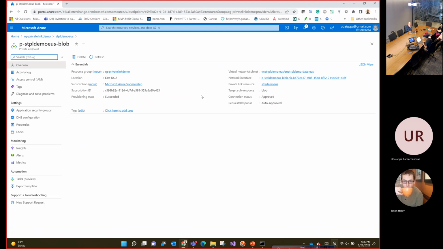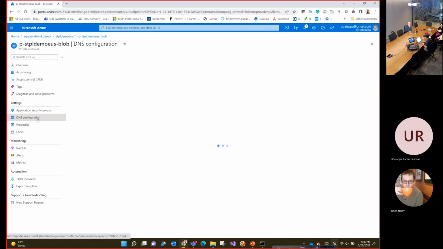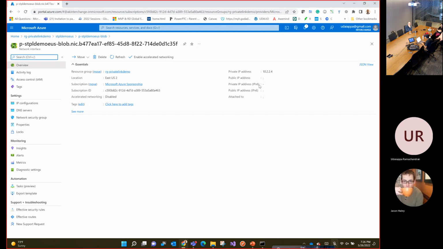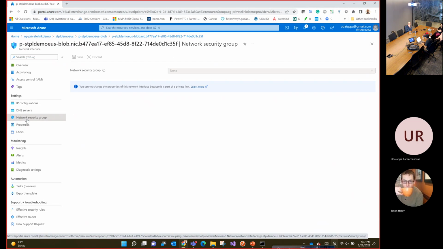So once you click on the private endpoint, the few things to understand here is the DNS configuration. If you look at the DNS configuration, this is your DNS, right? But when you're going to communicate, your connection string is not going to have the private link, because it knows that the connection string is going to run on the IP address 10.2.2.4. This is your network interface. It creates it automatically. If you look at it, again, it gives you the IP address, the IP configuration, and the network security group, how it's configured. There is no security group configured because it's a private service. But if you want to add some services to be configured, then you can do that.